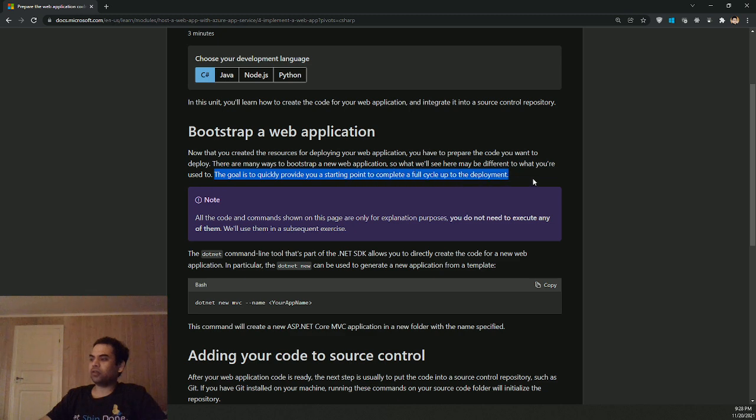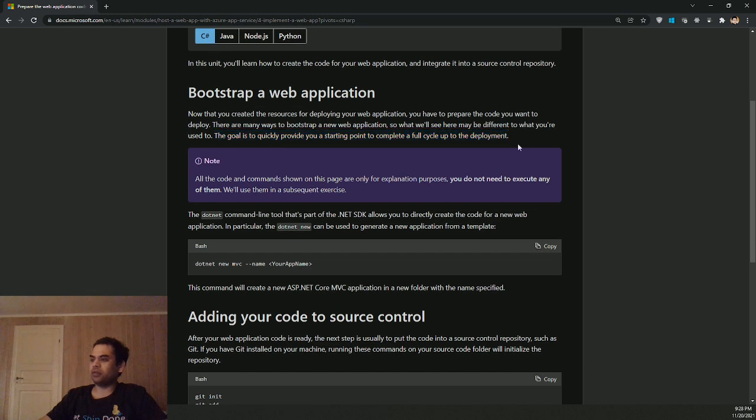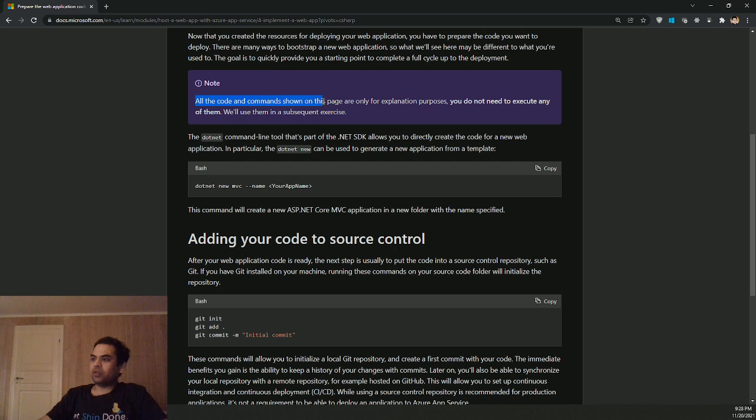Quickly provide a starting point to complete a full cycle up to the deployment. All the code commands shown in the page are only for explanation purposes. You do not need to execute any of them. You will use them in a subsequent exercise.